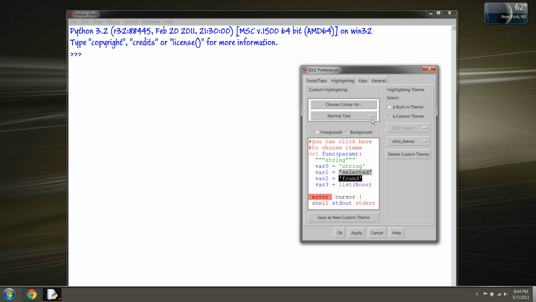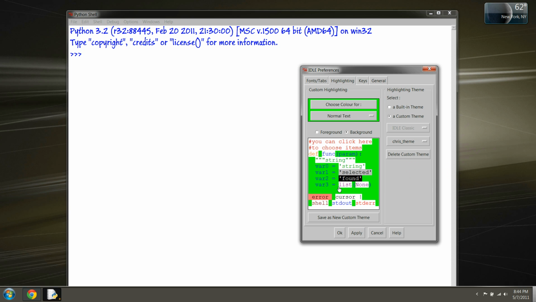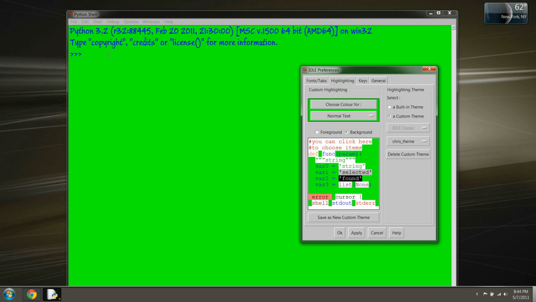And also we can choose to change the background color of the normal text. Let's say we made it green, for example. And as you can see through the preview, all the background color for our normal text is going to be green. So that includes white spaces apparently as well. But as you can see, we have other colors associated with other things, and we'll learn what those other things are. It's basically Python color codes different aspects of our script to make it easier to read.